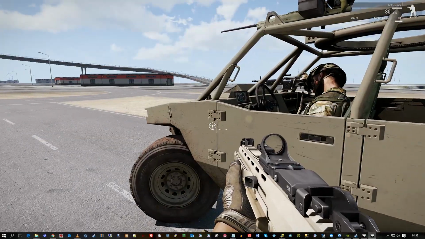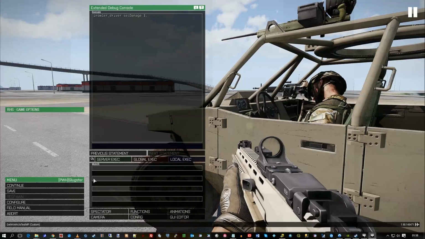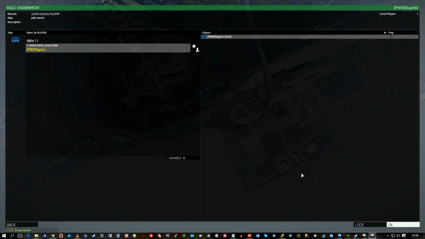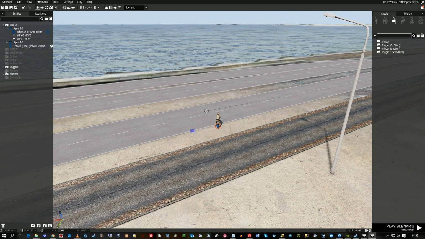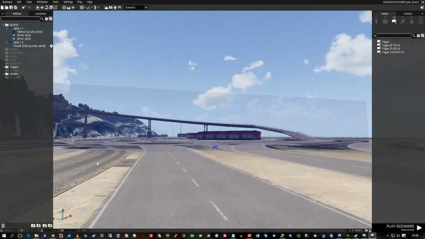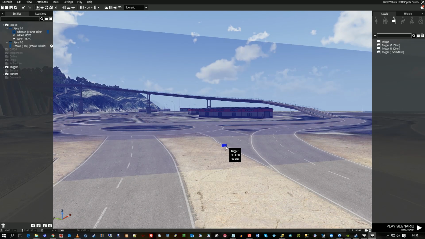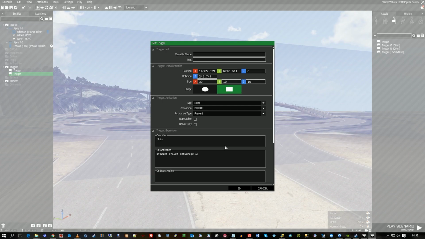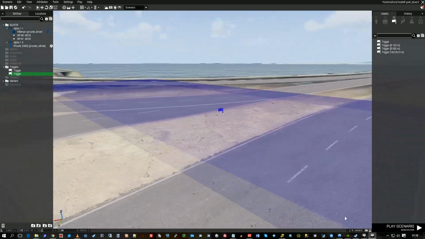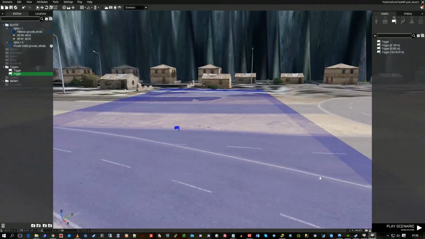I found one thing about the triggers, just so you appreciate it, is the height of the triggers. Just so you're aware, in case you're not, see how high I've made this trigger, and it drives through. Okay, just go to that trigger, and it's 10 meters or 10 units effectively. Well, let's set that to 1. So you see it's really low now. See how low it is on the ground.